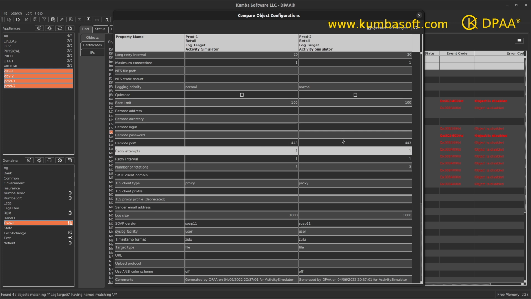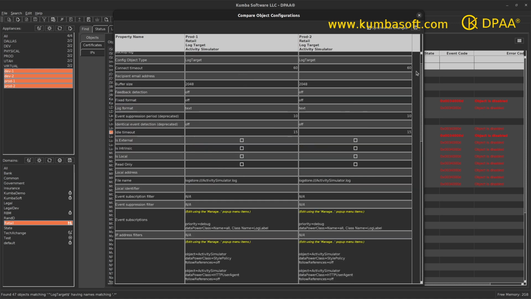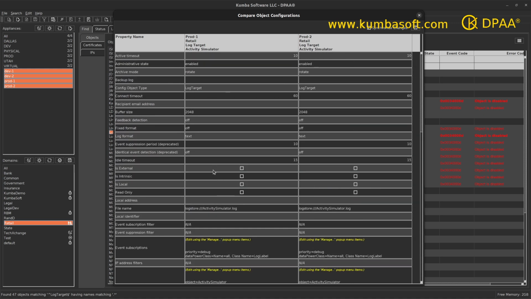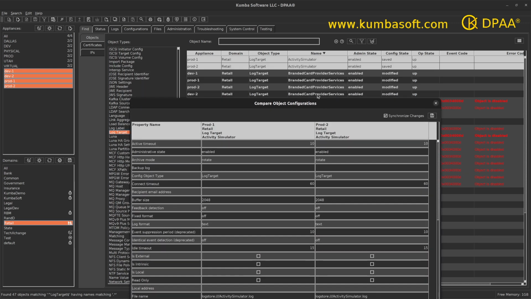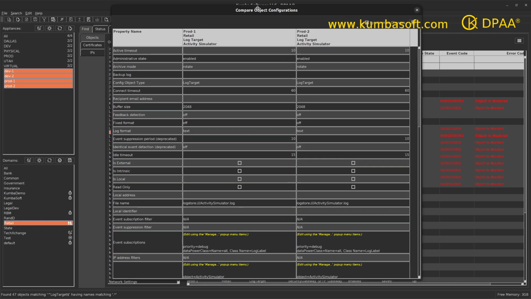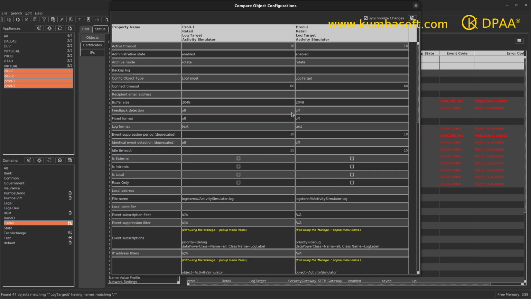Now the reason why that changed at the same time is because I have synchronized editing on here, and that allows us to change any given value that we want to be able to change and make the value exactly the same on all these selected logging targets. That is, all the logging targets that we're showing in this screen. Now, if I had selected only 2 of the 4 of these, I'd only be affecting the 2 I had opened into the window. So it doesn't necessarily synchronize the editing across every logging target of the same type or within the system, but only those that we have selected.